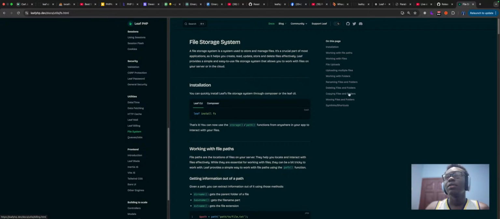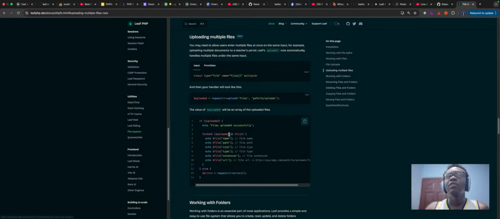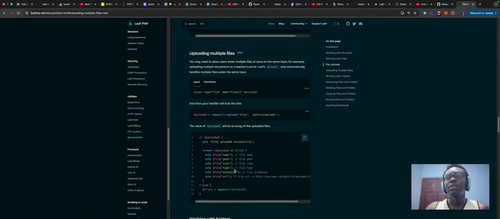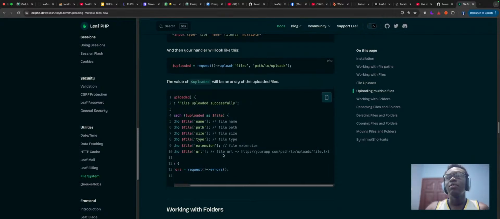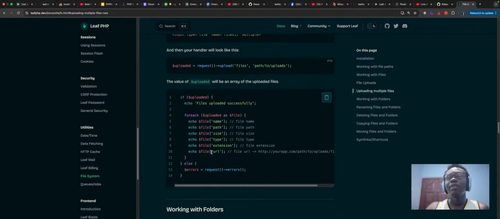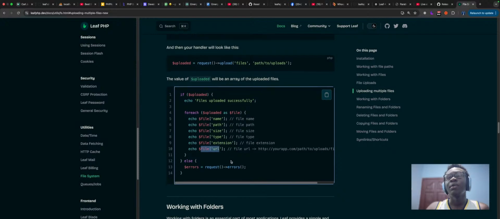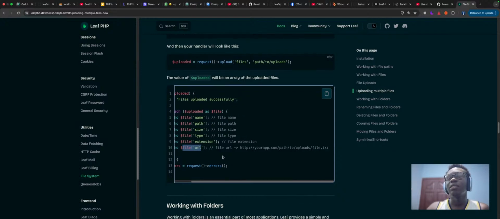Yeah, back to FS, file system, file upload. Okay. So you have documentation for uploading multiple files, all of that stuff done. And now you get a dynamic URL for everything you upload. You just call file URL. And if you have your application URL set, you get a full URL this way. So you can just share this or maybe save it in your database or wherever you're taking that to. And then users can just use this.